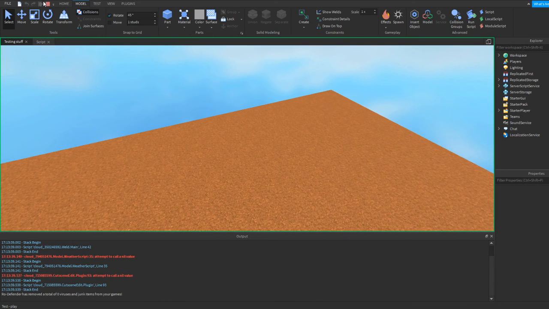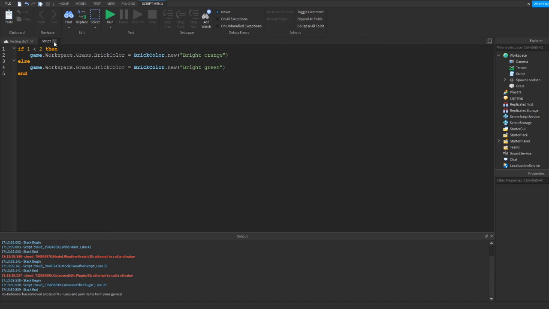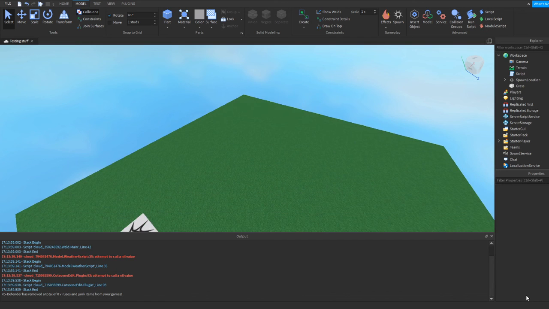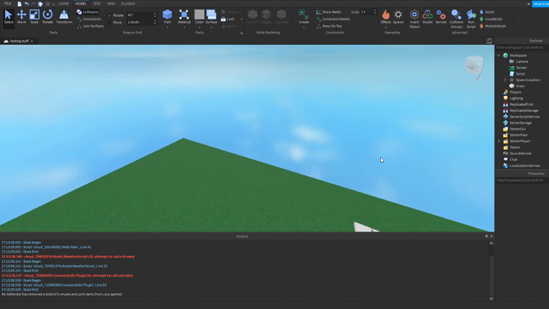It's pretty simple. It's not that hard to understand. It really isn't. It didn't take me long to learn this. You're checking if a statement is true, and then you can do what you want if it's true. But if it's false, you can do the code underneath the else. That's basically it, guys. That's really all there is to it.